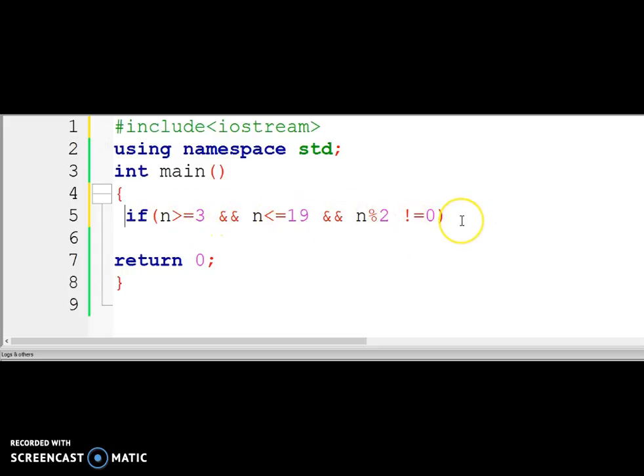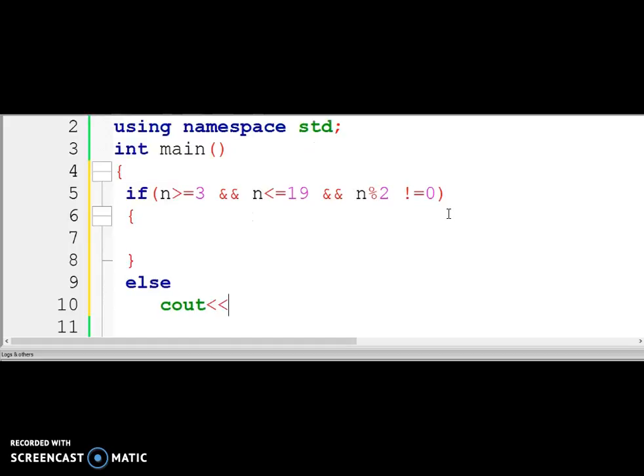If this statement entirely is agreed, if this input is valid, then it will enter the loop and execute what is inside that. If not, if any one of the condition is false and the input cannot be taken, I will say else and print that it is an invalid input. So if you say it is correct, then it is inside the loop. And if it is not, it is an invalid input. Let me show what happens inside the loop once you give a correct input.